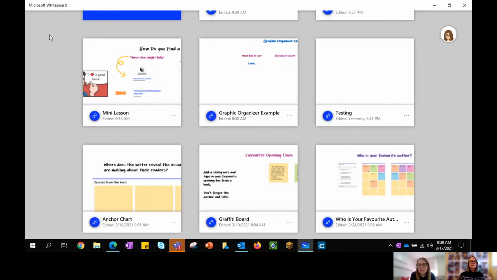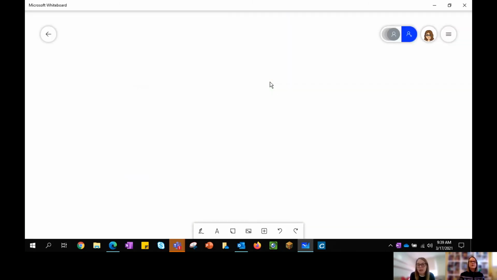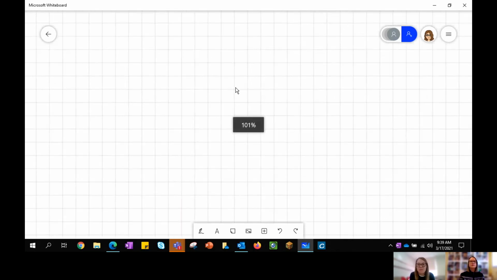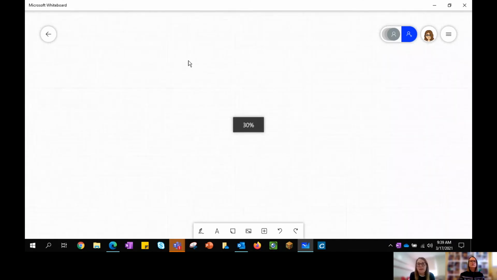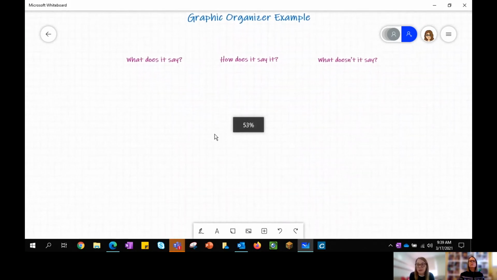And then the last example is using a shared graphic organizer. So in this case, students would be collaborating on a text. They've all read the same passage or the same article, and then you can ask them to use this graphic organizer to guide their thinking or their responses.